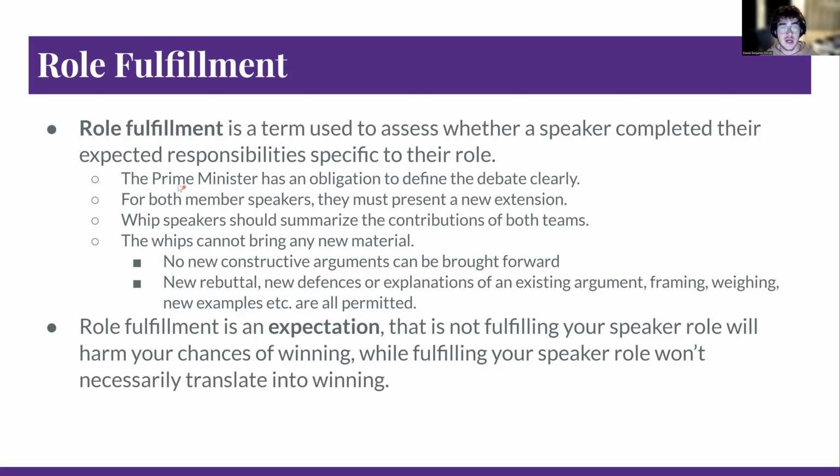So as I mentioned, the Prime Minister has an obligation to define the debate clearly. Not doing so could harm the debate, and therefore, if you do not do that and it ends up harming the debate, this could harm your potential chance of winning. For both member speakers, they must present a new extension. Again, you ought not just repeat an argument, you ought to provide an extension, a new line of reasoning based on what you've heard, or a new argument that has not been heard before.